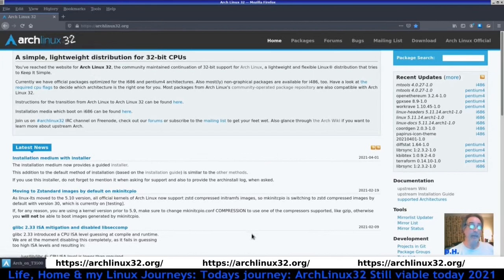Today, we're going to install ArchLinux32, for all the people that have the old 32-bit machines. There's still a bunch around. I even have one. A very viable operating system for an older computer.